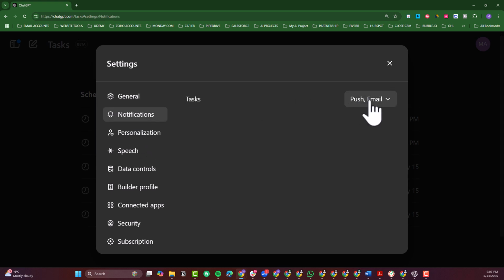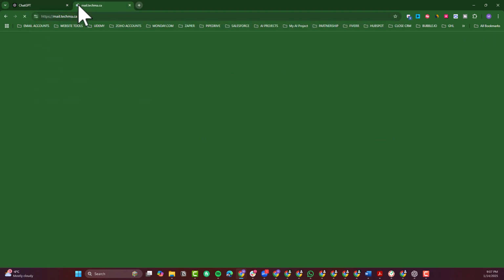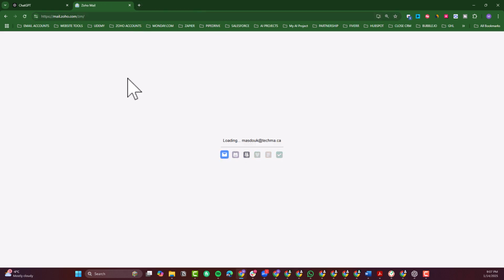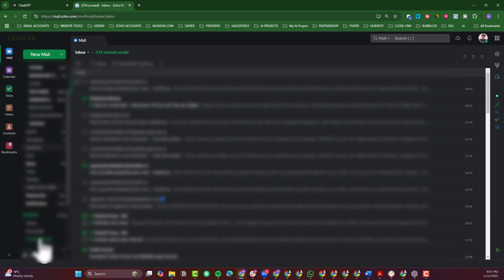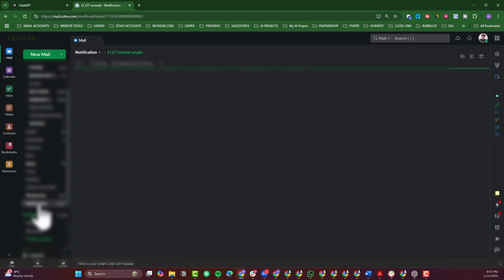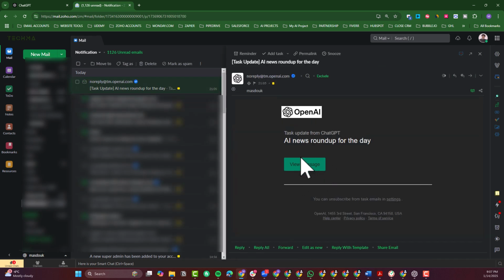Make sure you enable push because you want to receive push notifications, but if you want to receive them through email, you can also enable email. So let's go to my inbox to see if I actually received the email as well. Probably not here, so let's go under notification. Yeah, here you go. I actually received the same message through email, an AI news roundup for the day, which is cool.